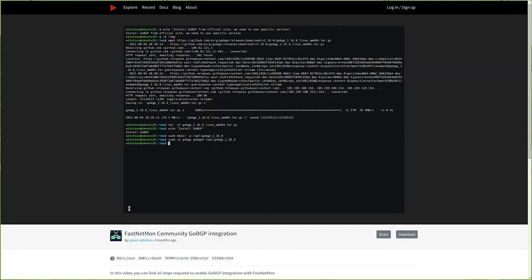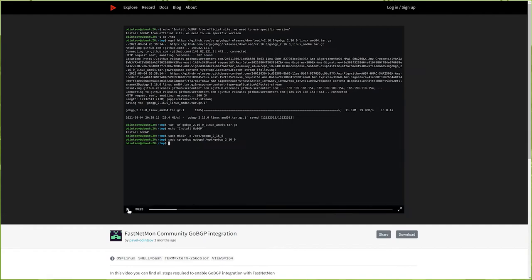If you want to create a package for it, you can, but it may be a problem for a few distributions that actually have gobgp in an extremely old version. For working integration with FastNetMon, we recommend using version 2.16, because if you use a too old or too recent version, you may experience issues with API integration. So if you use this specific one, it will be the best option.